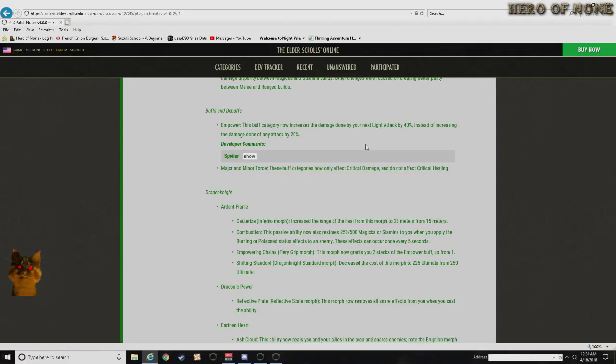This makes sense here because they're trying to move away from a game that has gankers one-shotting people and killing some guy off in like 5 seconds where you're just sitting there like, what the fuck just hit me here? I was right on my horse and died. So now, instead of just increasing all damage by 20%, this is going to increase the damage of your light attack by 40%. The expectation is that you're going to add it into a rotation.